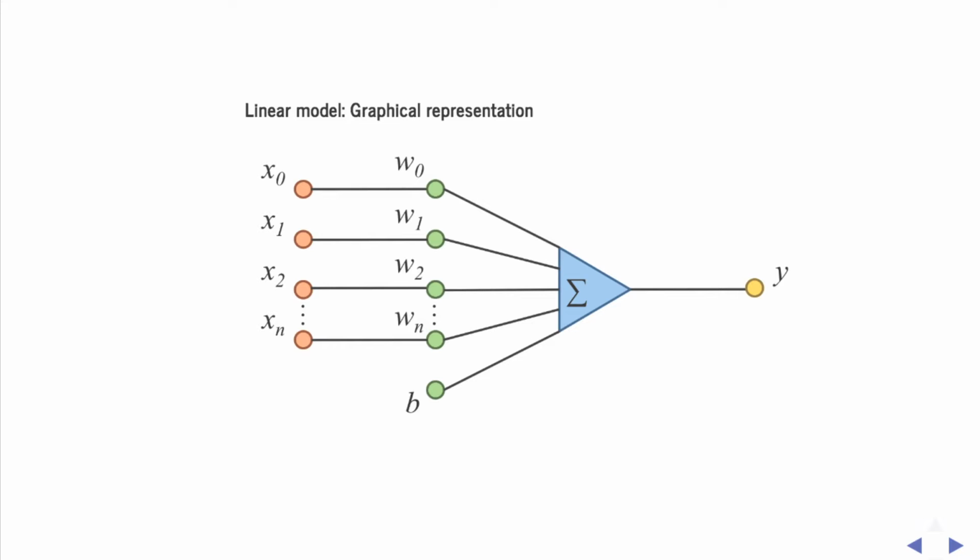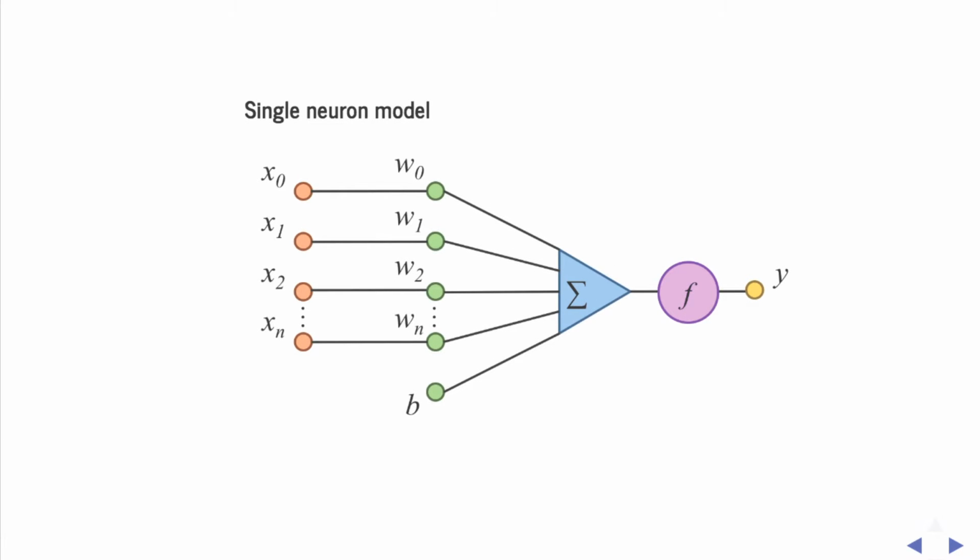Now, what a neural network or an artificial neuron does, by the way, this is a single linear expression. The way a neuron differs from this is that we simply add a nonlinear activation function in front of the summation. That's pretty much it for the typical artificial neuron that's used in neural networks.